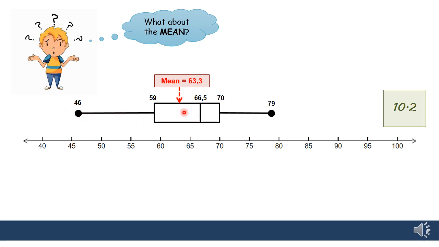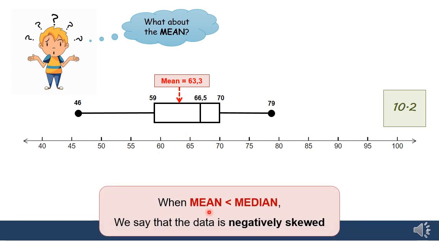So what this means is that there's some value towards the bottom, or maybe a few values, that are pulling down or causing a skew in this data. If it were unskewed, the mean and the median should line up more or less equally. So, when the mean is less than the median, we say that the data is negatively skewed, because there are some values that are pulling the mean downwards from the rest of the data. Again, the majority of the data is going to be above this mean value.